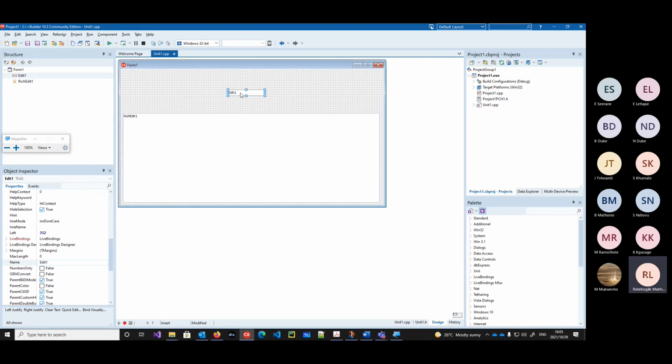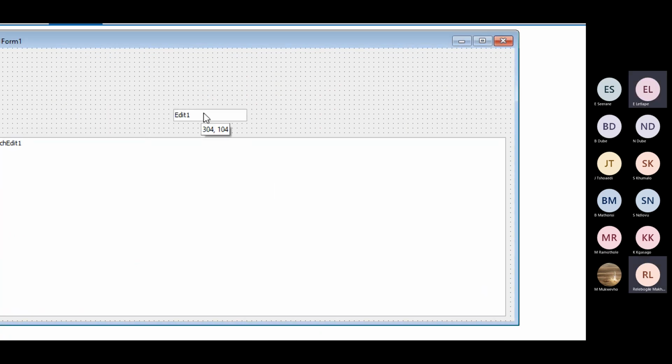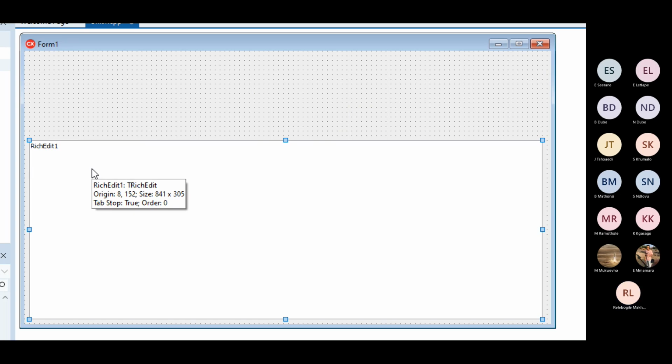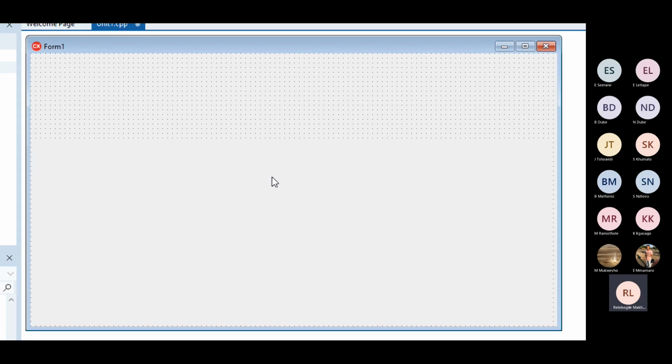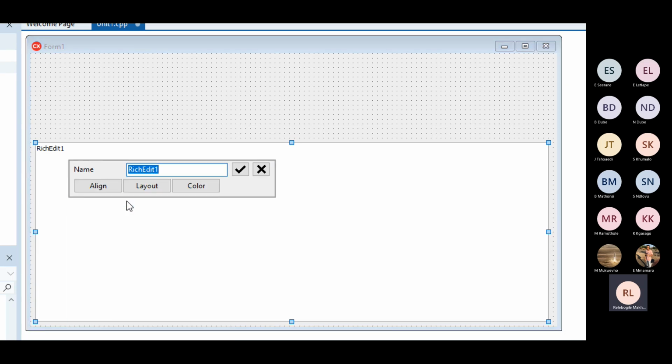But you will remember with a T edit, can you have multiple lines inside this T edit? No, sir. It's not possible to have more than one line inside our T edit. Therefore, that's where the rich edit comes in. A rich edit will allow us to have multiple lines inside this control. Those lines, or that information, can be in the form of lines, or it can be in the form of a paragraph.